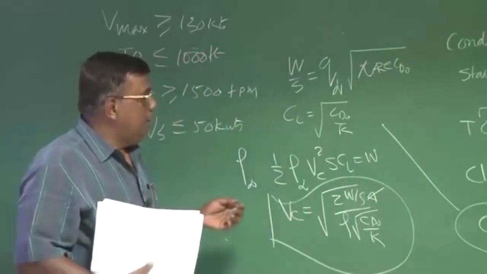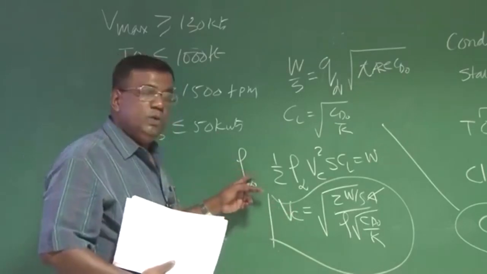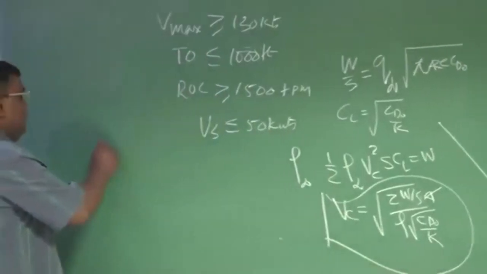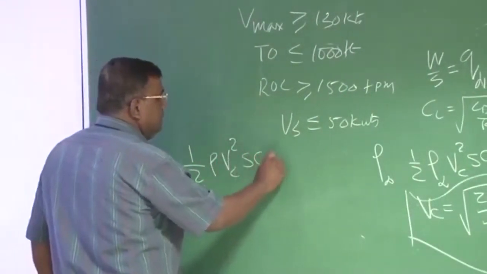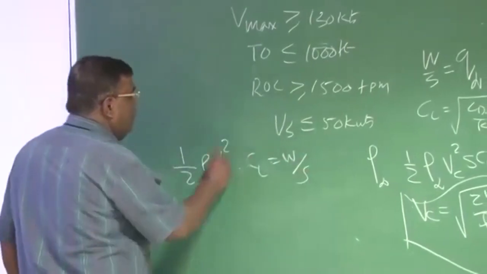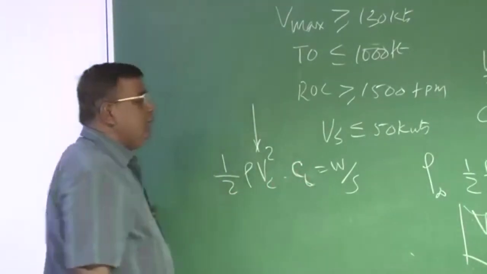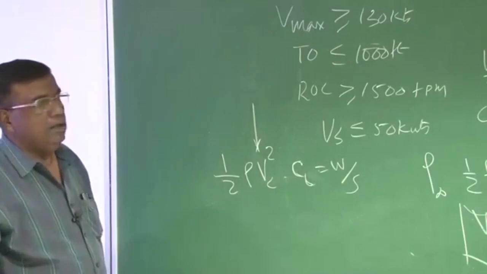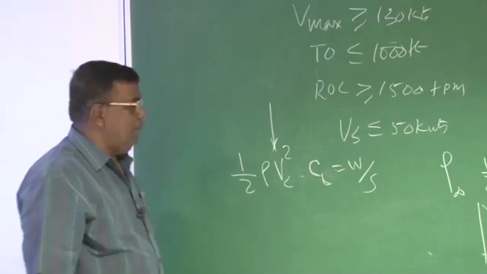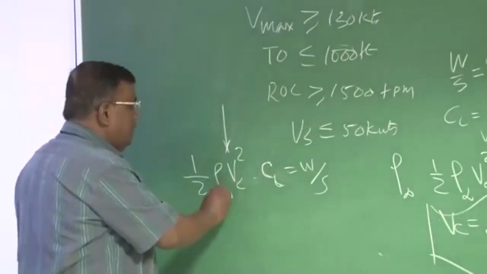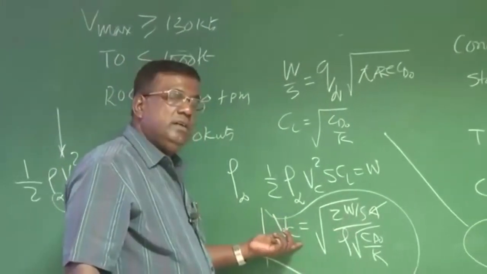Generally, you will find it come low. So then what to do? Then again you try to alter the altitude or you then compromise. You say okay, I am sorry, I will be getting this W by S by giving more weightage to cruise speed. And accordingly, I will look for CL. It will not be really a condition of minimum or maximum range. But ideally, what one will do? We try to select what altitude I select, still I fly with this and my cruise speed is acceptable.